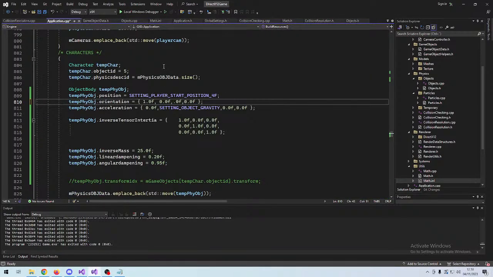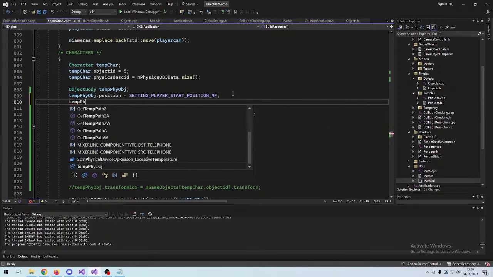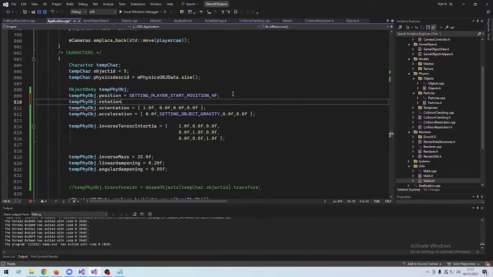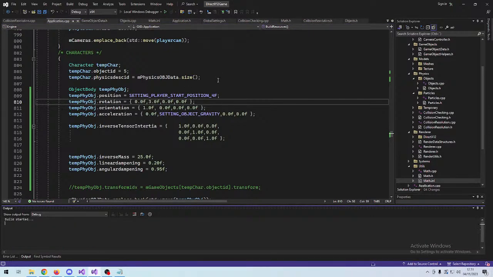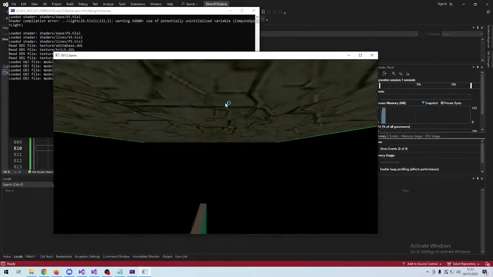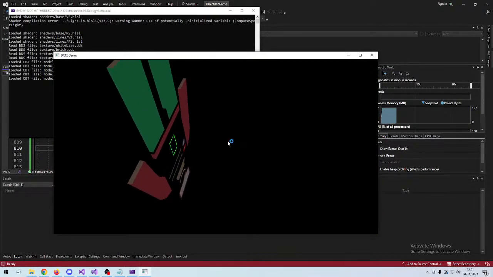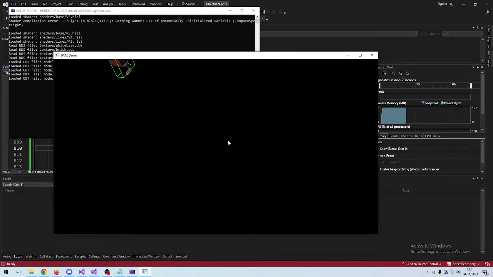If I perhaps rotate the object initially around the x-axis by 3, I think this is... Oh my god.